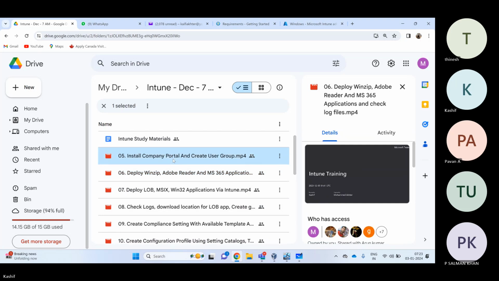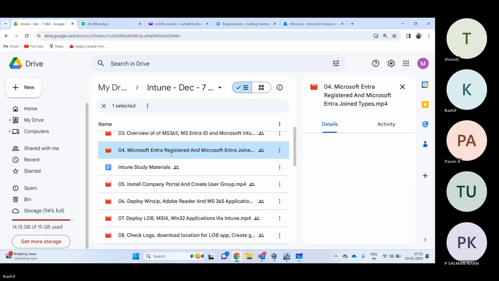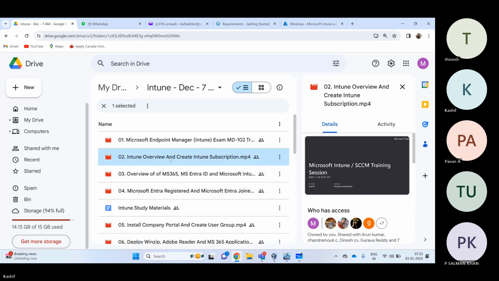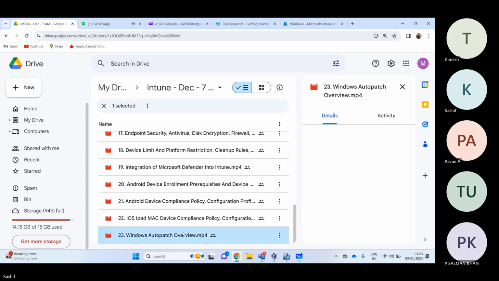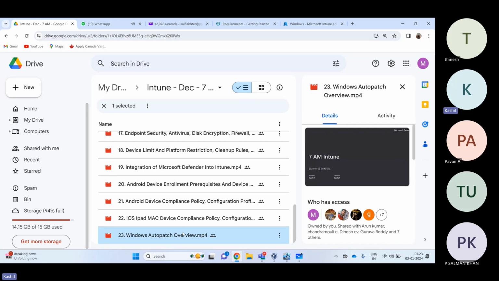I think we talked about it. Even I installed it on my PC. I just shared a screenshot on WhatsApp, just now, today only. One minute, I will check that one.